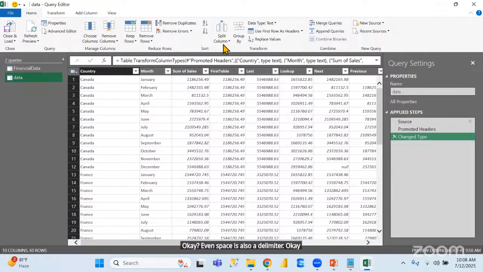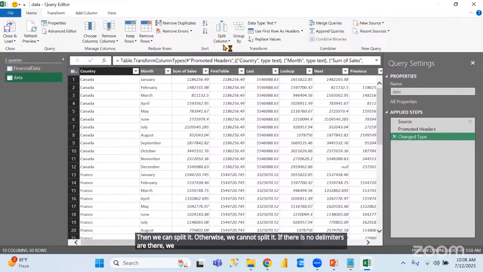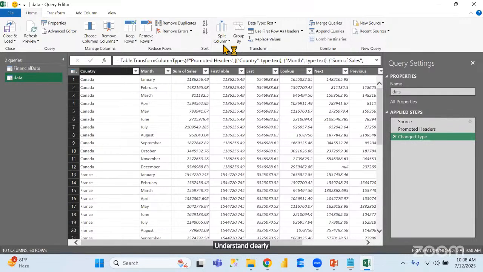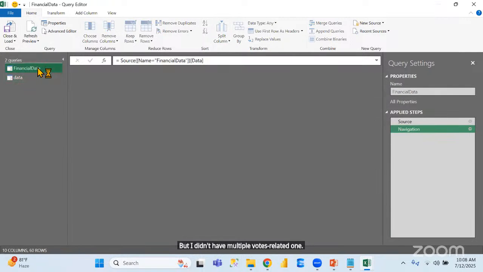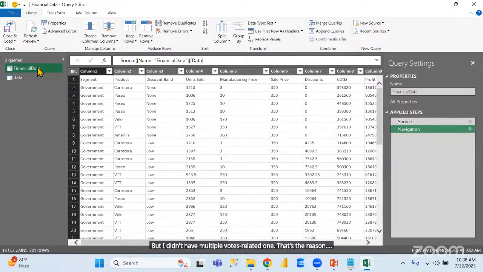If any one delimiter is there, then we can split it. Otherwise, we cannot split. If there are no delimiters, we cannot split that column into multiple columns. Understand clearly? A delimiter is a must. Is that clear or not? So here, if you have a delimiter, then we can, but I didn't have multiple words related one.